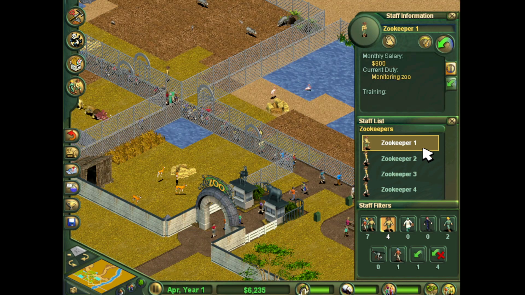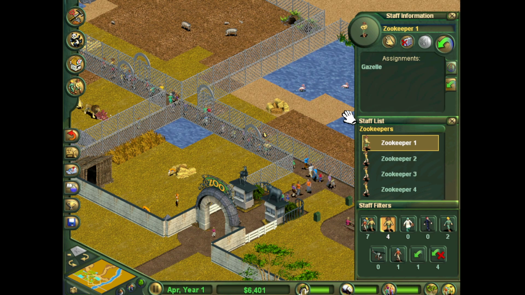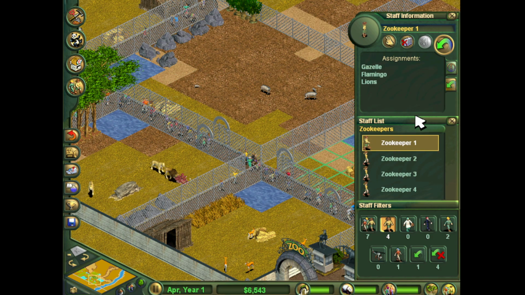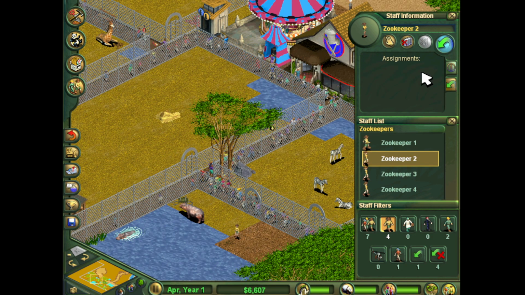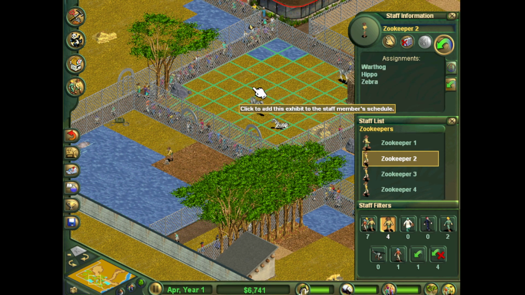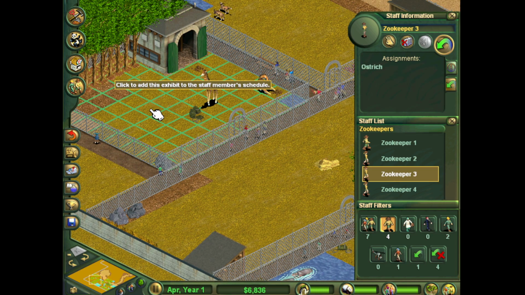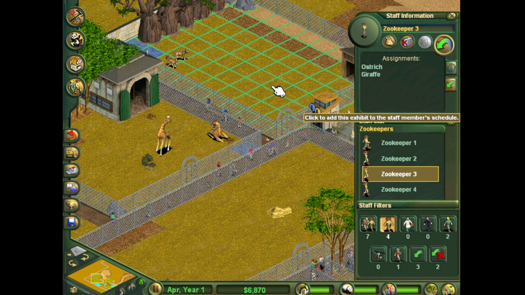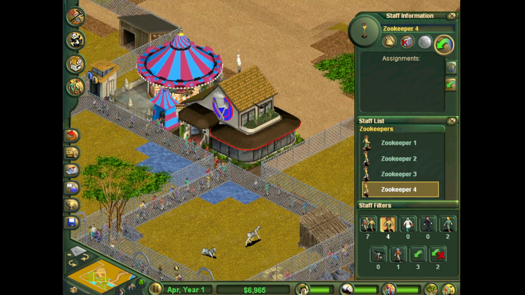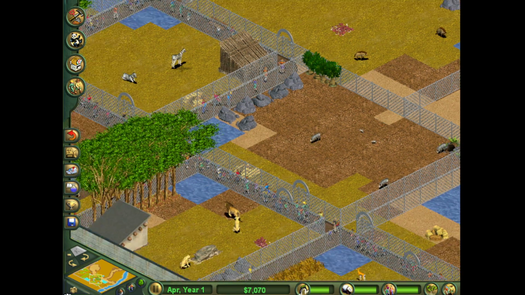Now, I can go to the zookeepers. There's 4 of them, so they should be able to handle a zoo of this size. So gazelle, gazelle, flamingo, lion. And for the time being, we'll do 3 apiece. Gazelle, lion, flamingo, warthog, hippo, zebra. Ostrich, giraffe, and wild dog. And then they will have the hyena. And for the time being, that'll be it for them. But they'll end up having about the same amount.